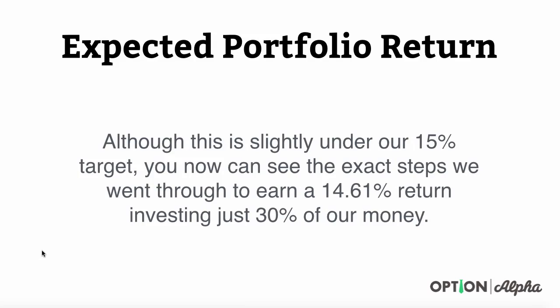So you understand now the power of using options. It's way more profitable, and you're using less of your capital to earn a better return. Hopefully this video has been really helpful in building some context around how to figure out how much you need to make per trade and how many trades you need to make throughout the year to reach a target. You can go through these steps with a lot of trades. It works best with risk-defined trades, but you can also do it with undefined risk trades. Hopefully this video has been incredibly helpful in calculating an expected portfolio return.